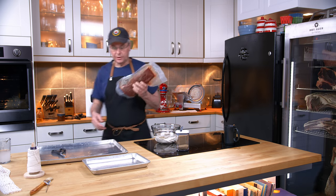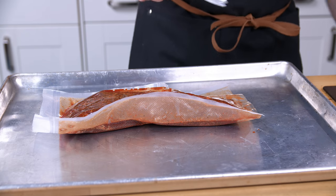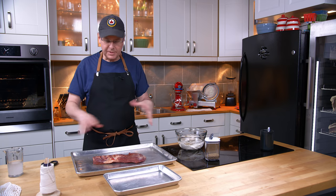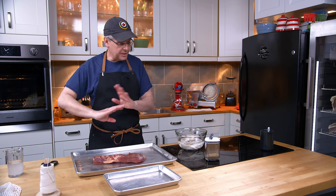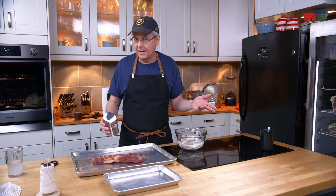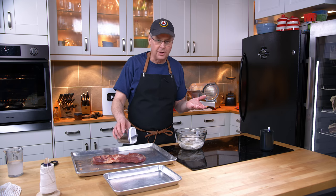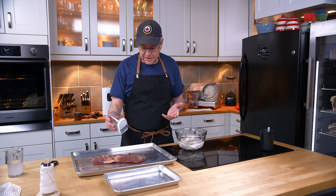A week has gone by and this is cured, so I need to get it out of the package and rinse it off. Now the purpose of that rinse is just to get rid of the excess spices on the outside — the idea is that those spices have done their job and we don't need them anymore. I'm kind of someone who thinks maybe I'll leave them on at some point and see if that really changes it. But now you can put on fresh spices to bring a little more flavor during the next step of the process. I'm not really worried if there are spices still on the outside of this piece of meat — not a huge deal.